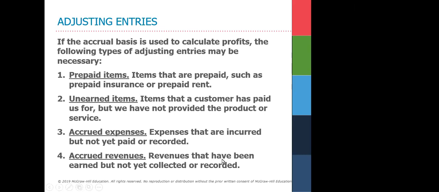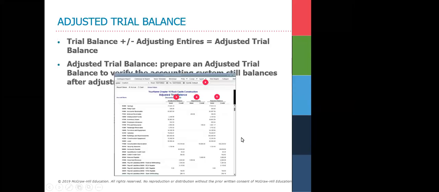Accrued revenue. Revenue that had been earned, but not yet collected or recorded. So you have to send invoices, and that increases usually accounts receivable and revenue. So we're not telling the customer, oh, you just owe us $1,000, pay it today because we worked for you today. We send him an invoice for $1,000. He will pay it somehow next month in January, but we have to make sure that all our invoices, all our revenue is in for this year. Otherwise we have a problem with shifting income to the next year.